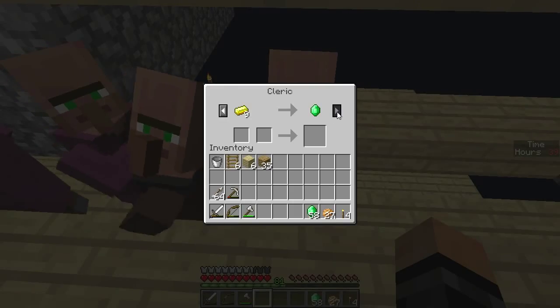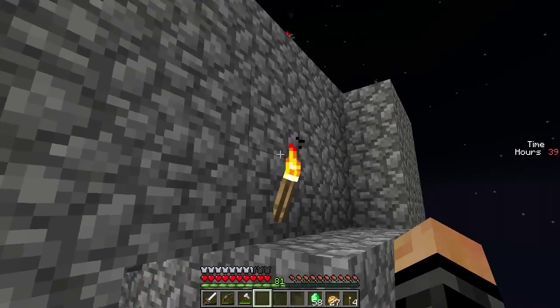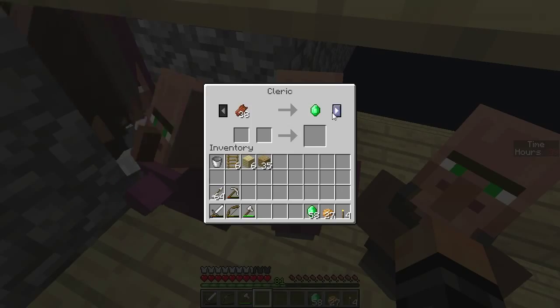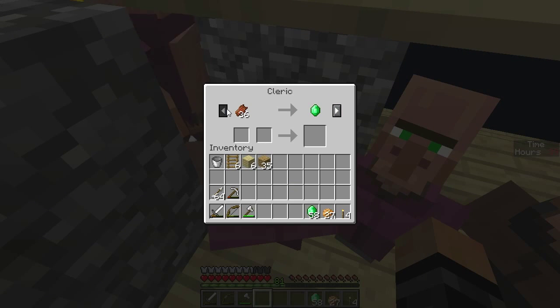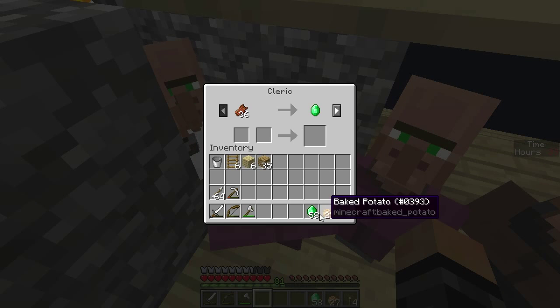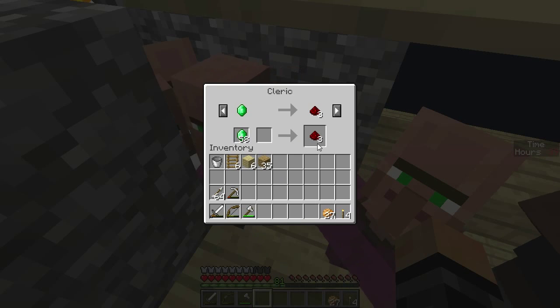So I've been actually trading with more villagers that have been breeding. Yes, I chucked some carrots in here, so we got some more villagers. I've been trading not with that one, but with this cleric here. You know how we've got the zombie pigman farm? I traded all of the rotten flesh for emeralds, and I've also traded some string, so we got 58 emeralds, and we also have the redstone trade.